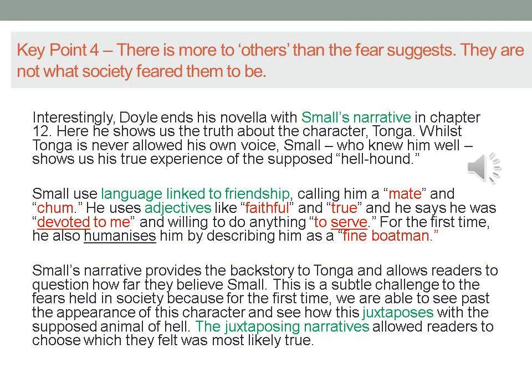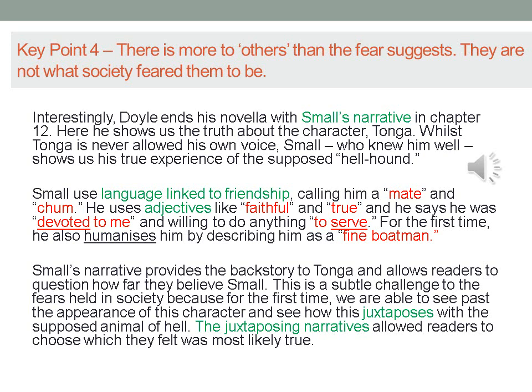Now, this in many ways is the most important point that you would make when talking about others. We've talked about the fact that anyone that wasn't under the British Empire or British rule was seen very negatively and seen as being something to fear, almost with that mentality that, well, if you don't want to be part of Britain, you must be something of utter terror and we must stay away from you and hate you. And we've talked about those that do want to be under British rule as seen much more positively, but actually towards the end this is where Doyle kind of teaches his message, teaches us a lesson and shares his message about why he presents the others in the way that he has.